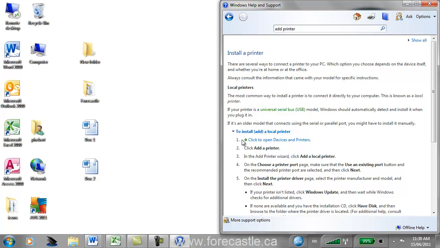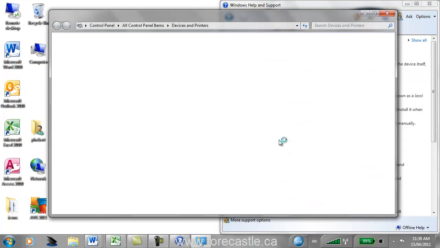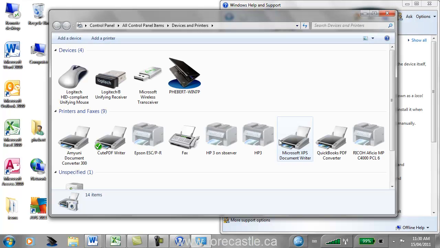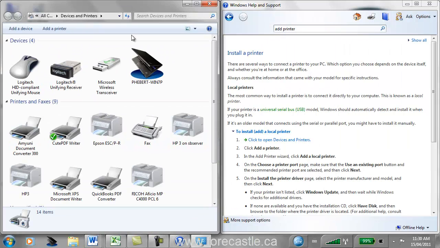And these green arrow hot links here are really a big plus in Windows, because instead of reading the text and saying, okay, I'll have to click here and click add printer, you just click on it and it'll open up the section of the control panel it's referring to. In this case, the printer and device section. So I'm just going to grab this, use that handy snap feature and put that half screen. And now I can actually follow along.